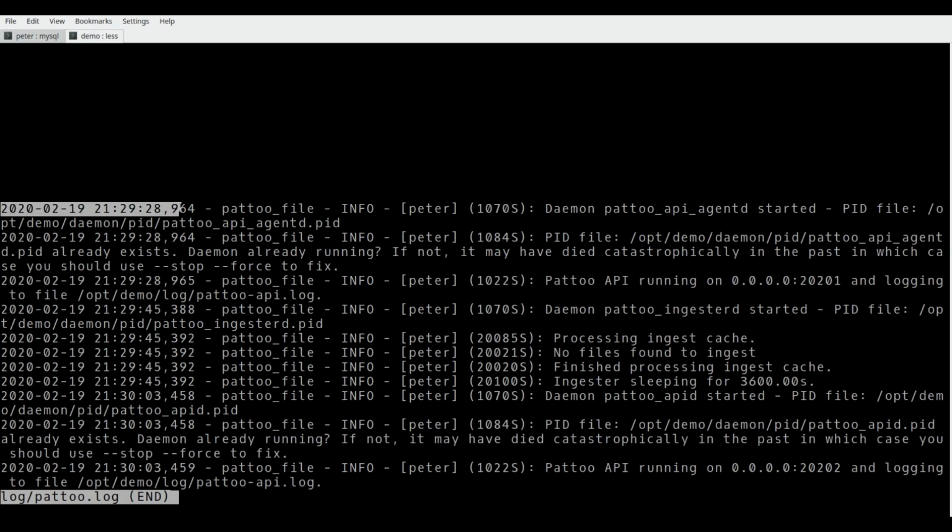The file will normally start with the date and time and then be followed by other information. Generally speaking, info type messages are general information that you should not be really worried about. There are also debug messages that you may be interested in, but they're more informational. If there's anything wrong, you really want to be looking out for messages that are critical or warning, anything that's not debug or info. That's the type of information that you may be looking for as well.